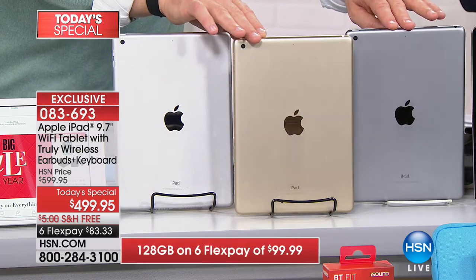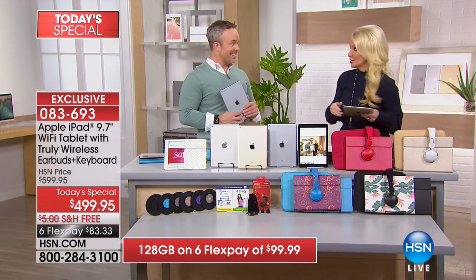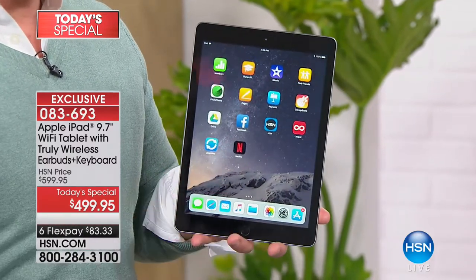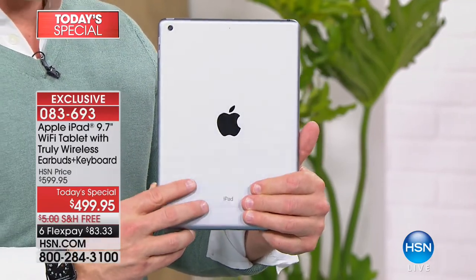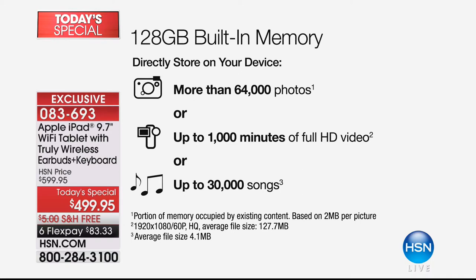I now have 150 left for the rest of the day — this will officially be the final presentation for the silver 128 gig. When we talk about 128 gigabytes of memory, we're talking about more than you'll ever need. I use the 32 and find it perfectly fine for photos, movies, audiobooks, songs, apps, games, documents. But the value of going to 128 is quadrupling the memory and storage: that's 64,000 photos, thousands of hours of HD movies.